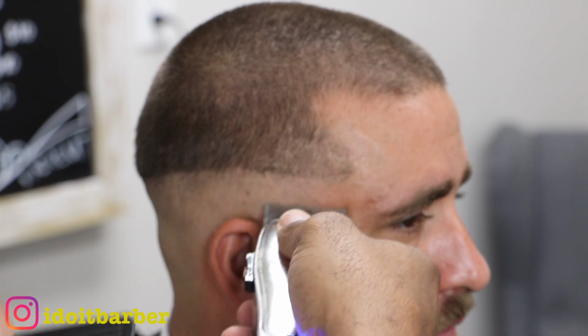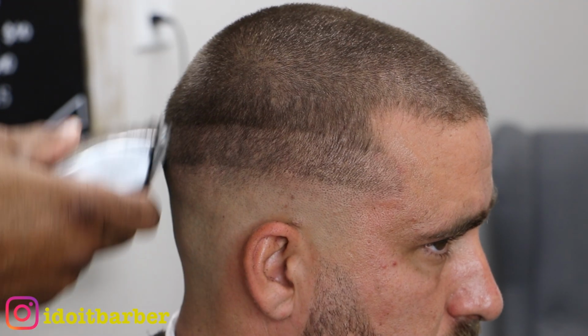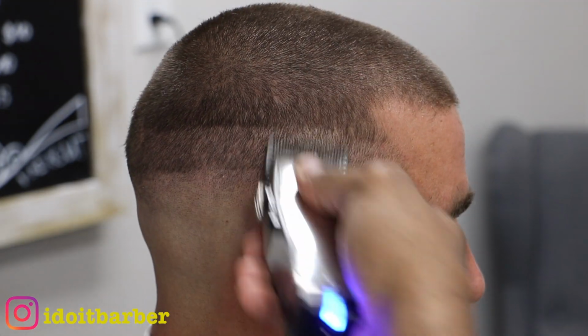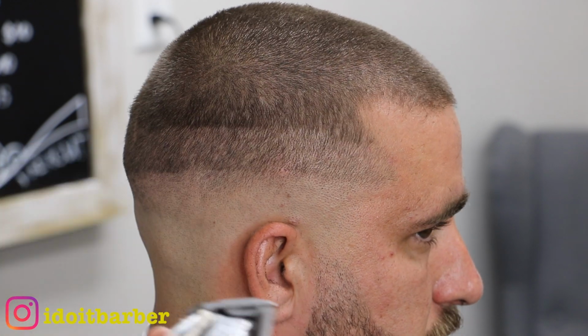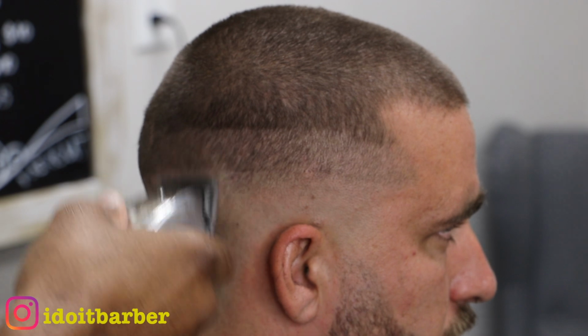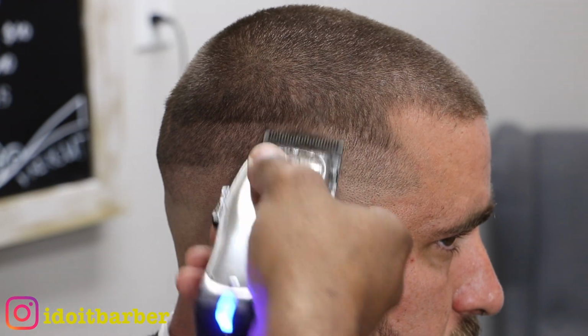Now I'm going to open the lever on my Cordless Masters and create a 1-inch guideline. Now I will work my way down notch by notch until that guideline that I created with the Andes Masters in the closed position is erased.